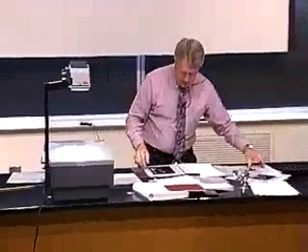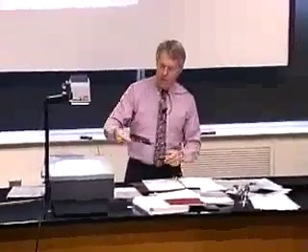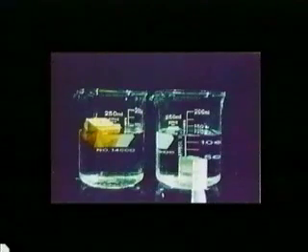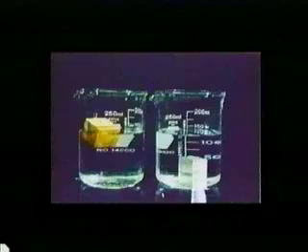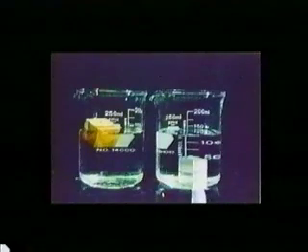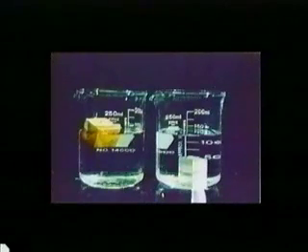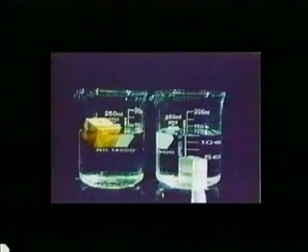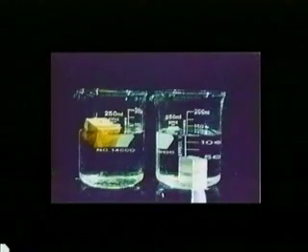Okay? All right, so we can use density then as a way of identifying. And as I say, we can use density or differences in density to predict if something is going to float or sink. Here are two beakers with water in it. We have two identical cubes. Here's a cube of aluminum metal. Density of aluminum metal was about 2.7 grams. And a block of wood which has a density of about 0.7 grams. Because aluminum has a density greater than water, it sinks to the bottom. Because wood has a density less than water, of course, it floats in that case.